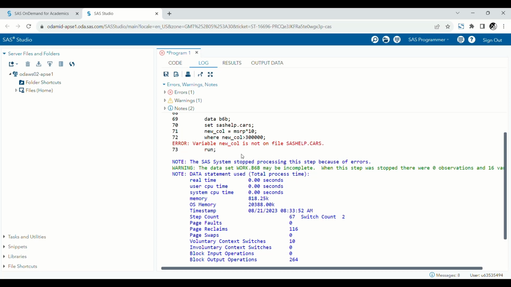The where statement runs first. It will scan the data set sashelp.cars, and it can only filter the data based on the columns which are present inside sashelp.cars. If you are creating any new column, then we can only use the if statement.